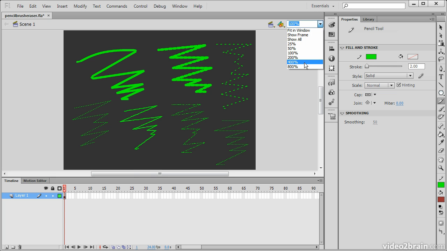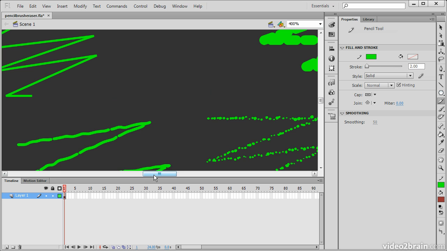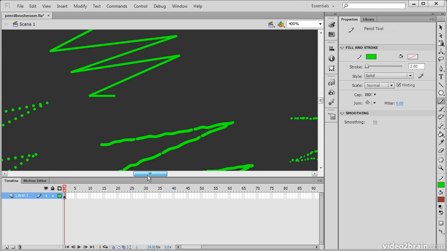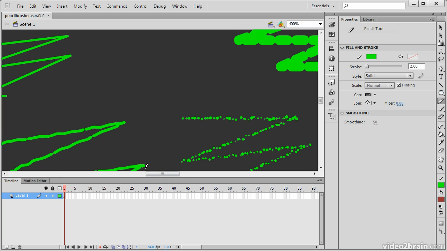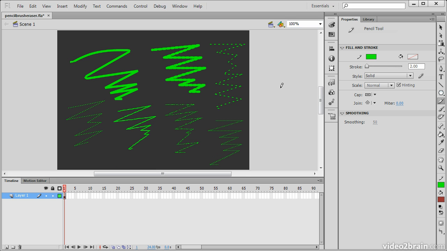So you don't really notice it if we zoom in here. You won't notice it so much in authoring, but you can notice it quite a bit when we go into actually viewing the thing and we compile our SWF. That sort of blurriness is more noticeable. We can change the cap from none to round or square. And that's going to change how the ends of our stroke show up.